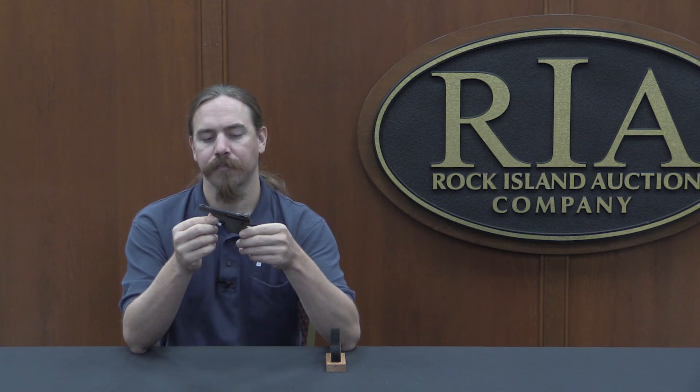I think primarily these were popular for people who wanted something for protection, but they didn't want something that was loud, or had recoil, or was difficult to operate. The slide on this is fairly easy to run because it is such a tiny cartridge, so they were actually decently popular. The guns that made this caliber a little more popular were the men's pistols that were made in 4.25mm after World War I.